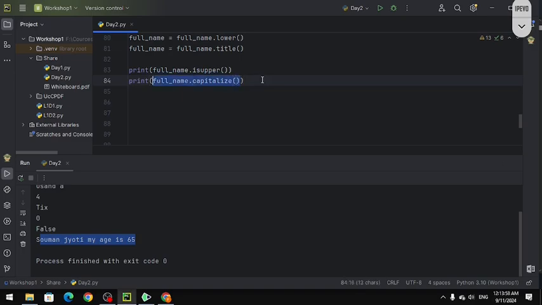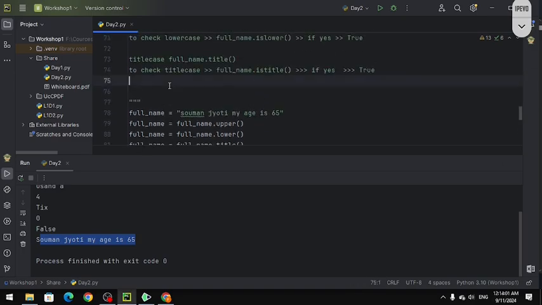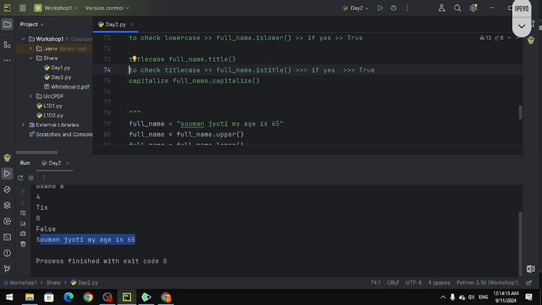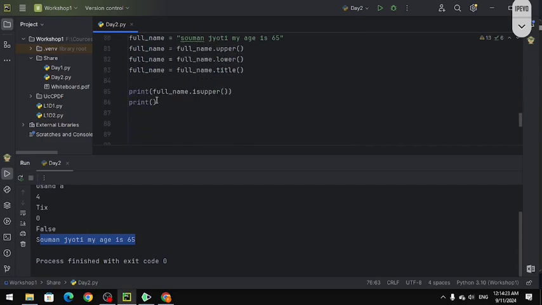I am keeping this in the notes as well. Please try and see what can be done with the other similar functions. Yes, I know some functions remain to be explained. So let's check again over here. Capitalize, full name dot is... okay, there is no such function as is capitalized.